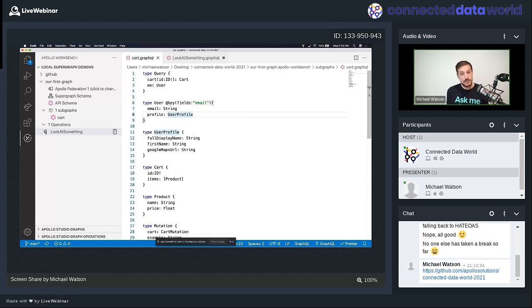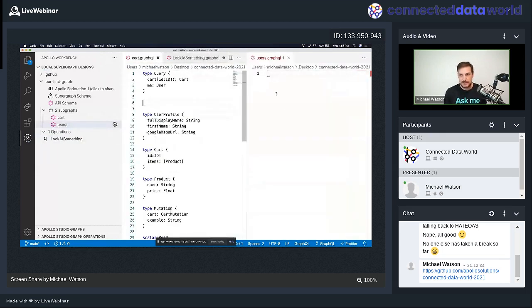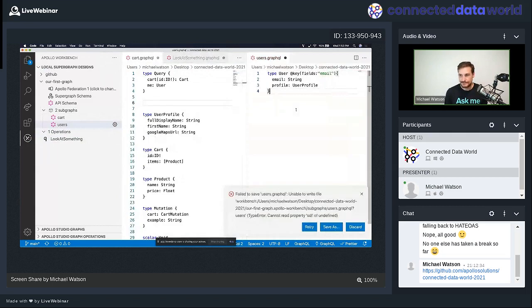Now, we're going to want to start breaking out our various different pieces of our graph. Our user is one aspect we want to pull out. Our cart is one aspect we want to pull out. We want to have those separate from each other. And so what we need to start thinking about is, we started out with the cart. Well, what if when we started adding in the user and those other things, those just became their own pieces of the schema? So I'm going to add another subgraph for our users. And I'm just going to take our user and put it over there.